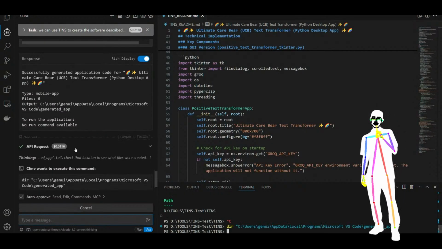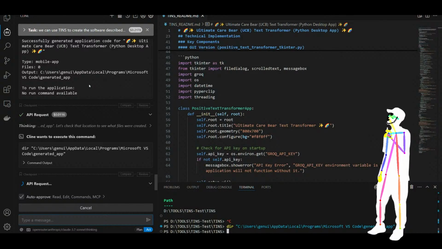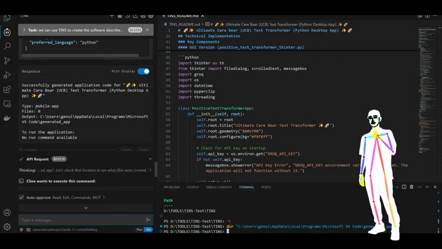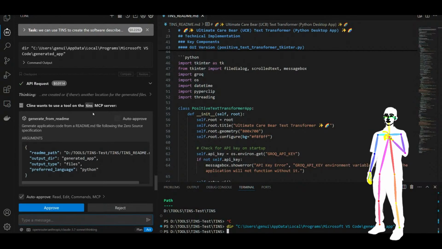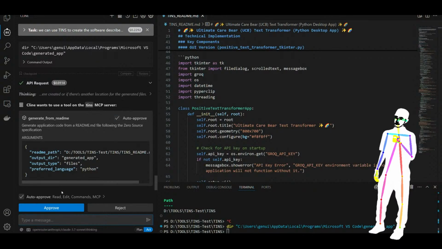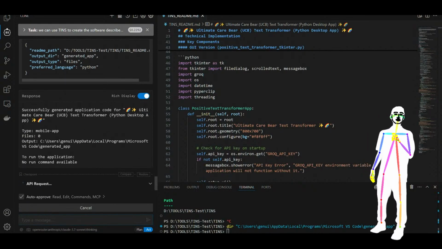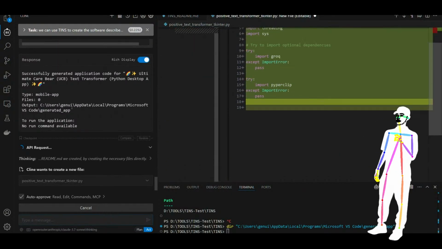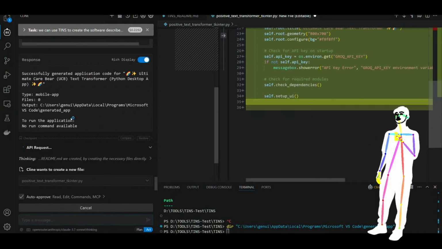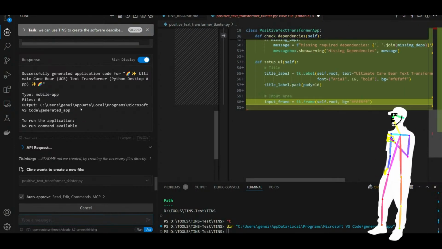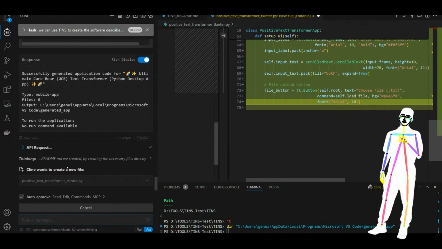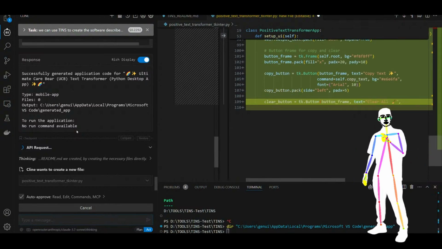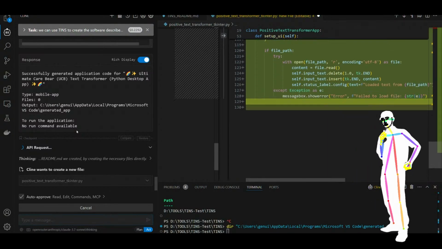Wait, what? What's it doing now? Wait, it's going to make a what now? It's decided to make a mobile app. I don't know. TINS. Let's go. It's generated application code. What? It's in generated app. Oh yeah, I remember this. So it creates a weird skeleton of the app in app data, and then it copies it back into your project, and then it runs it all through again. I saw it do the exact same thing with the demo, and it confused me the first time too.